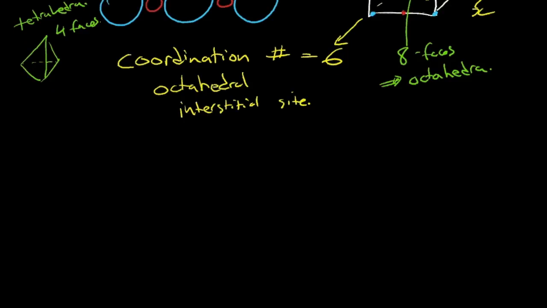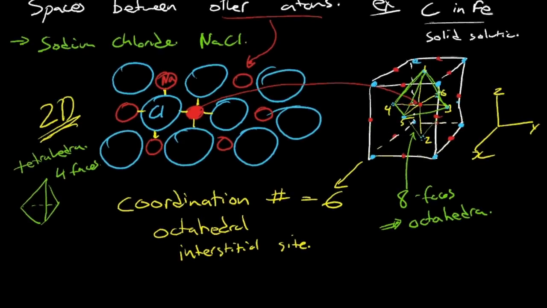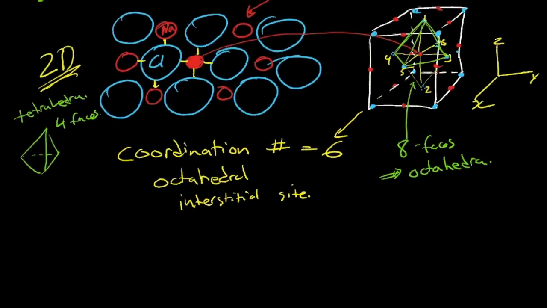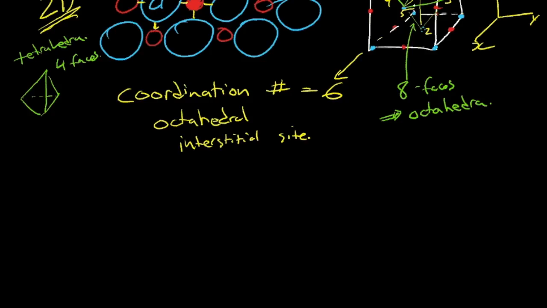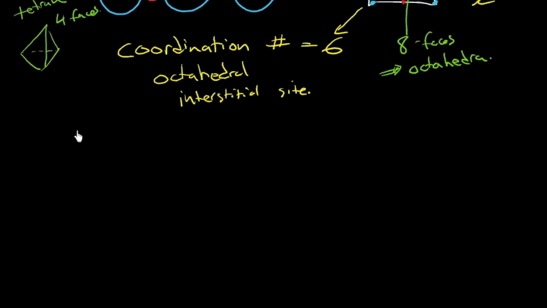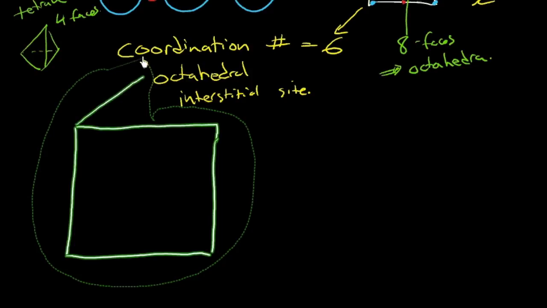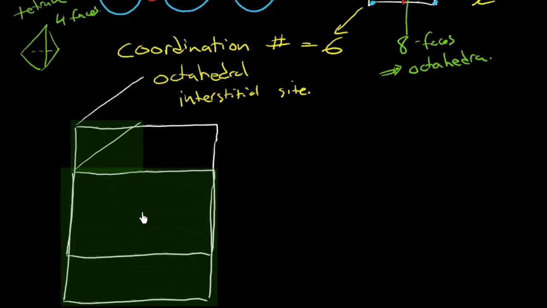And let me show you one more look at this. So if we want to figure out how big that was, what size of cation would fit into that octahedral site? Well, what we could do is we could take a slice right through this cube. That cube there, this is beautiful yet messy. If you're just looking at it now, it looks like a mess. So let's redraw that. OK, let's start fresh for a moment just to show you where I'm going with this.